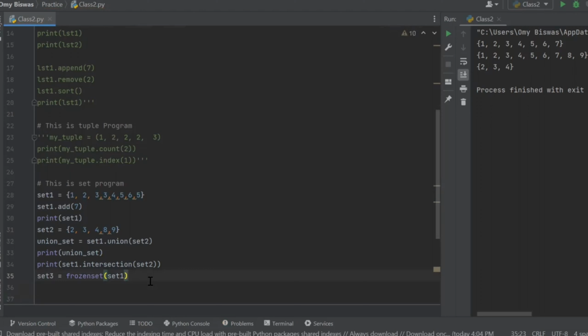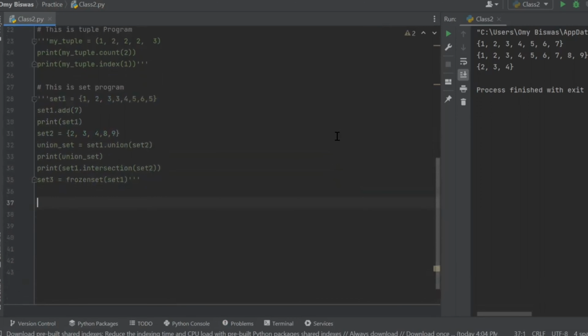So now you can learn about range. What is a range? Let's say you have to write a program to display numbers from 1 to 10. Just comment this out. Now you can write a hash: this is a range program. Now we will learn about range. I want the display to show the numbers from 1 to 5. How will you do that?